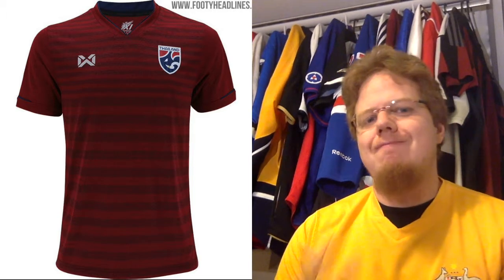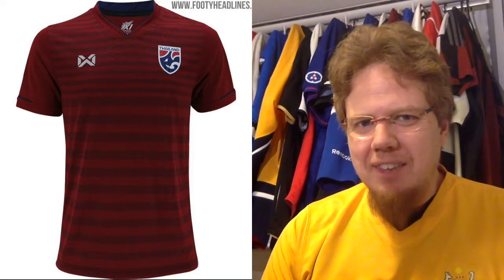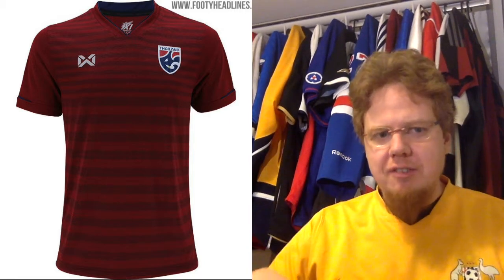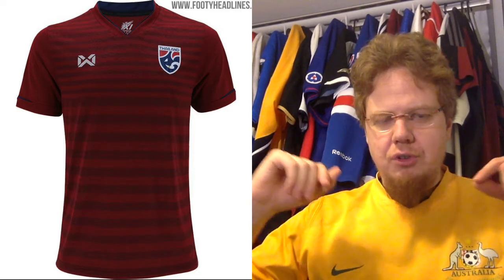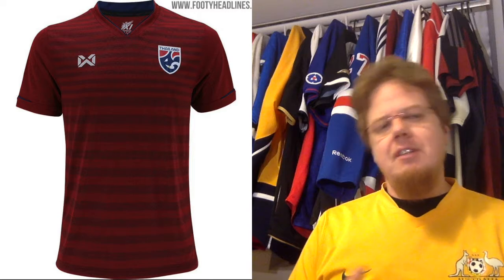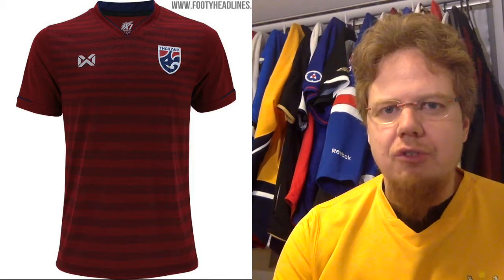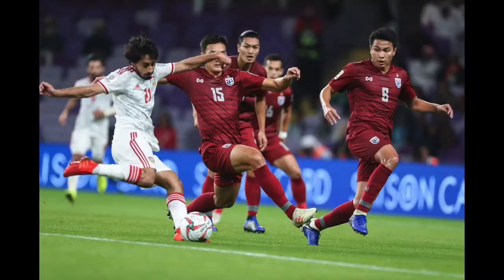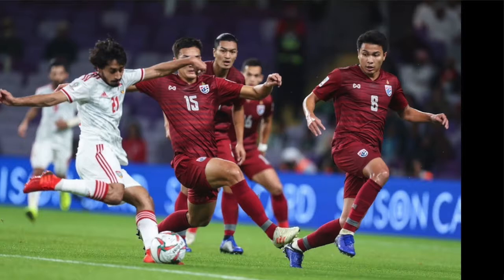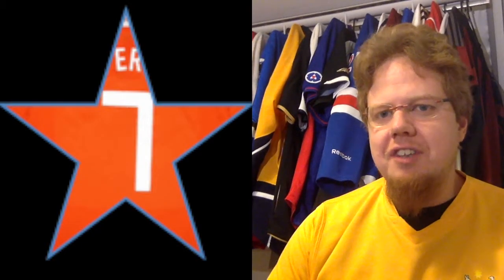The away kit is red, which makes me wonder why they chose red when they already have dark blue — it's kind of dark, dark, dark. It's a completely different makeup, switching the colors, but instead of using the specks it uses a gradient similar to what Portugal had in 2014, where two tones of red go horizontally and the stripes become thicker toward the bottom, giving the shirt a nice structured feel. My main gripe is that the color doesn't contrast too well with the home jersey. It has actually been used — I think purely for commercial reasons — in their game against the Emirates. I would give it seven stars out of ten.